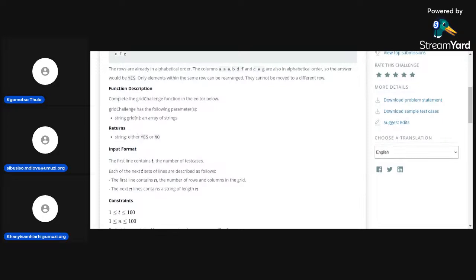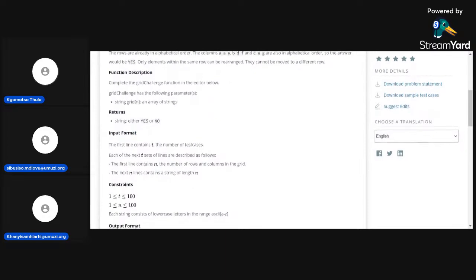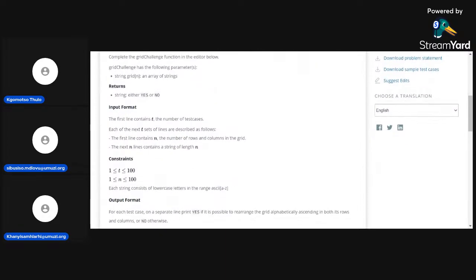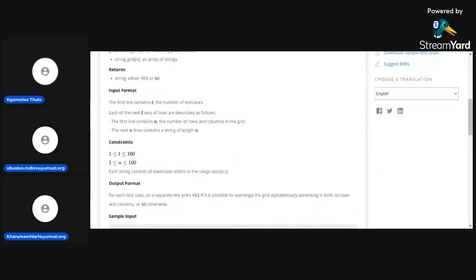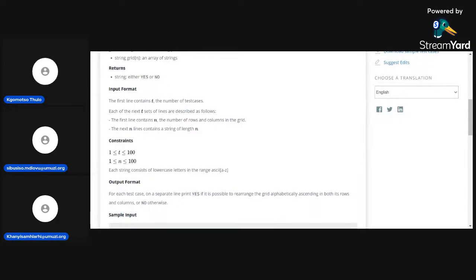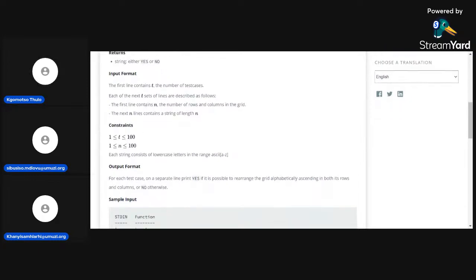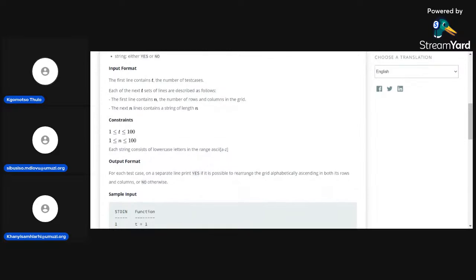Function description. Complete the gridChallenge function in the editor below. gridChallenge has the following parameters. Those are the parameters. Then we have the input format right there and the constraint.